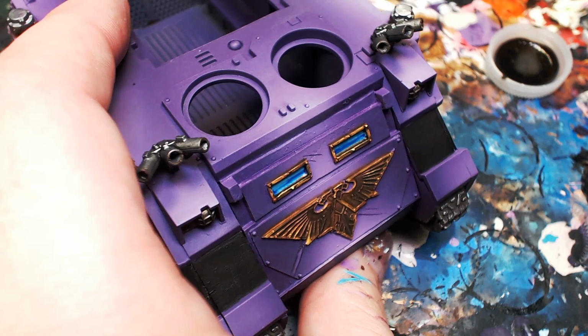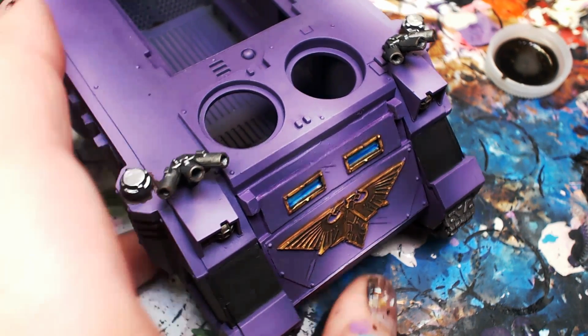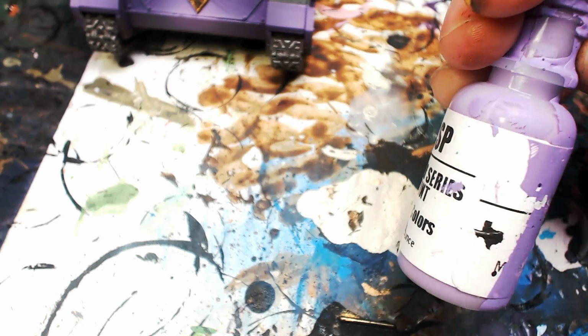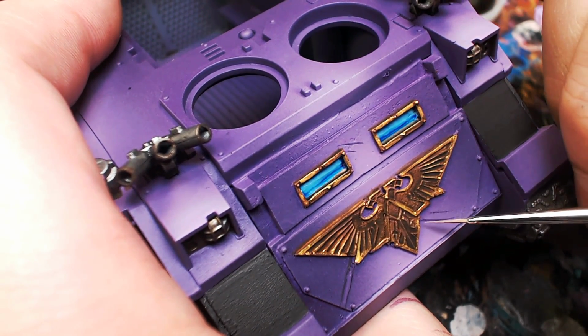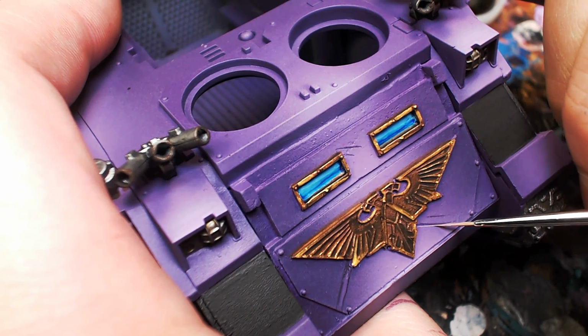Once I'm satisfied with my repair job, I'm going to actually make these scratches look real. They're going to look three-dimensional here. Just one second. We're going to take the Amethyst Purple, which is one of the colors we've been using this whole project, and we're going to highlight, now this is important, the bottom edge of the dark purple, because that's where the light's going to catch on that lip.